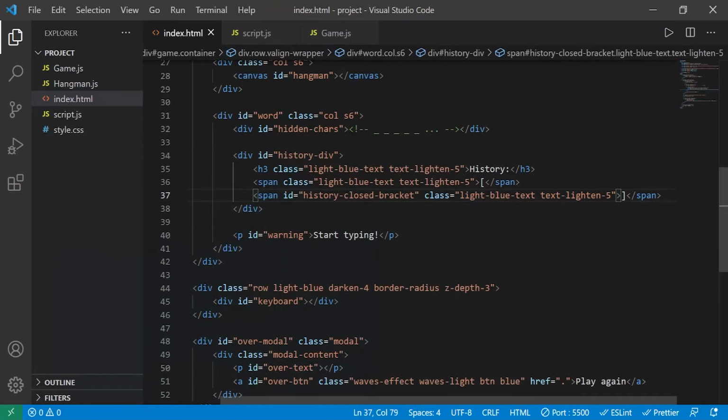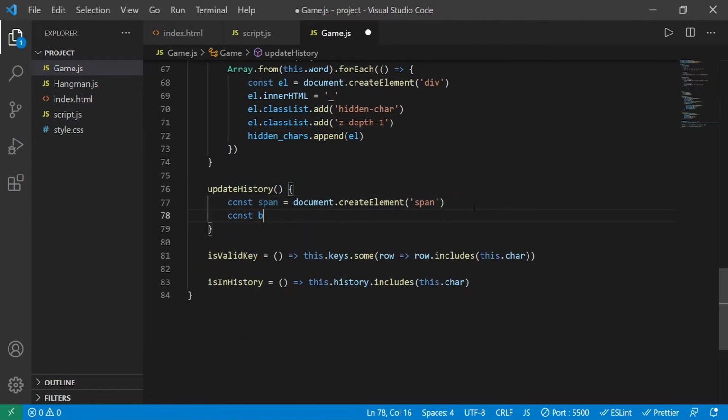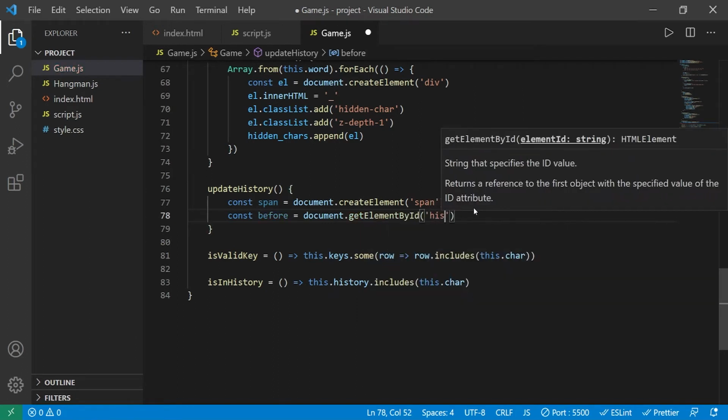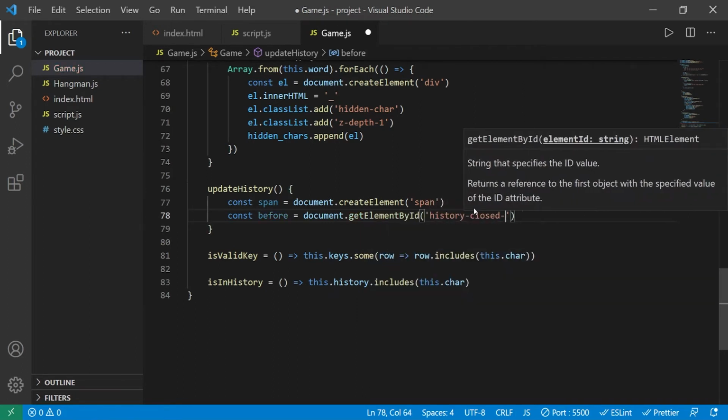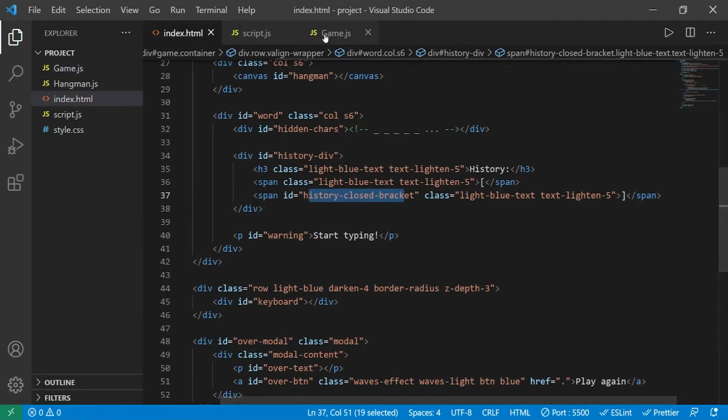And I have marked this with an ID because in JavaScript you can actually insert elements before a certain element. So we are going to insert every character that will be put into history before this one. So what we will do here is select the before element: before equals document.getElementById, and it will be history closed bracket. I think it is history closed bracket.